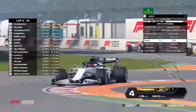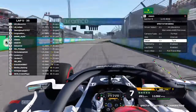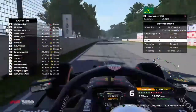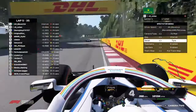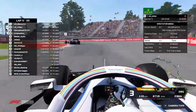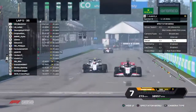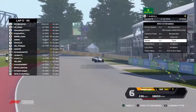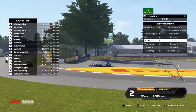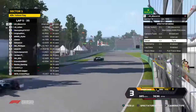Edact has to pit, of course. I mean, he went completely straight into the back of him, so the issue for Swim right now is that his tyres will be a little bit overheated because of that. Yeah. But what that has done is allowed Julian free rein to go after Old Maverick. Oh my god, Leon and Jordan side by side in the final chicane. Side by side again on the main stretch. But Jordan goes ahead. We have Edact coming out of the pits, comes out in P9. Leon goes straight on at turn 1. What the hell? I mean, it's a game, so there are no braking issues or something, but it's still a bit weird.